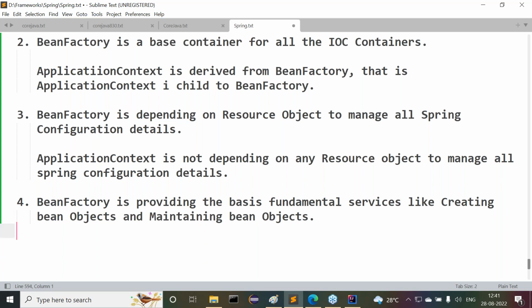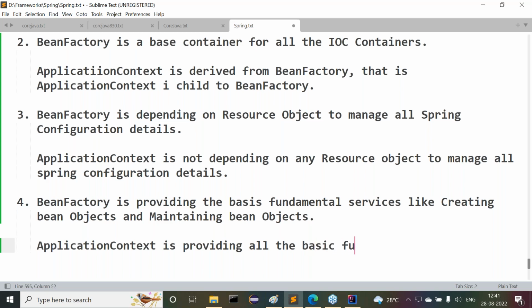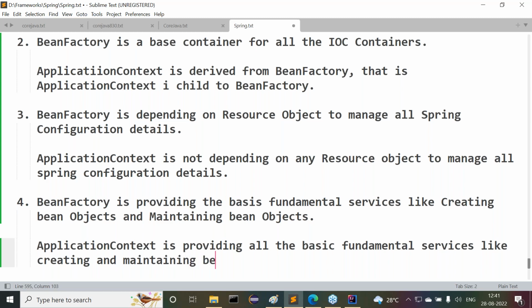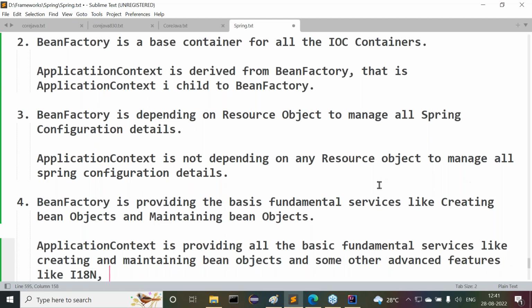It is not responsible for advanced features. But whereas application context, try to understand this clearly, is providing all the basic fundamental services like creating and maintaining bean objects, and some other advanced features like I18N, internationalization.